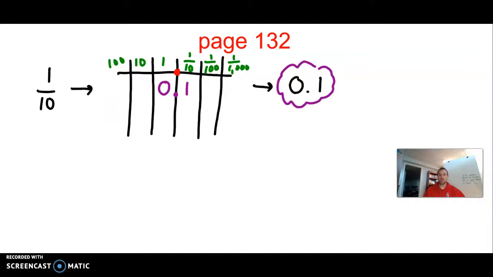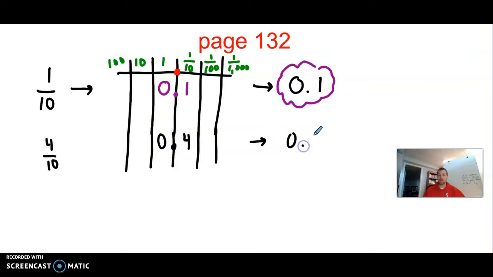If we change it to a different one, and let's say we had 4/10ths, for example, we would put a 4. Let's extend these down. We put a 4 in the tenths place. We'd line up our decimal and our 0 for our ones place, and our resulting number in decimal form is 4/10ths, or 0.4 as we have it with a shortcut. That's really what we're going to focus on in this video, the tenths place. Again, use that place value chart if you need to. Sketch it real quick. As you know, I tend to always draw pictures.